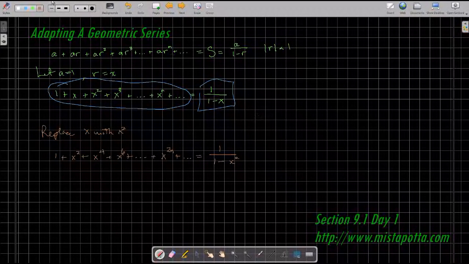Now, the thing I do have to watch out for is that my x has to be bound between -1 and 1. And this concept here is actually called the interval of convergence. In other words, for x values that lie between -1 and 1, this summation will end up exactly being this rational function. And outside of this domain, it's not necessarily going to be.